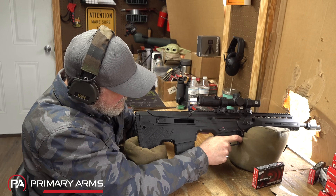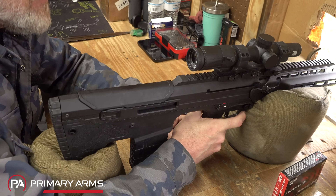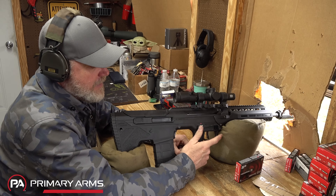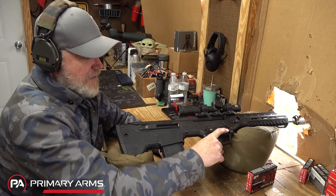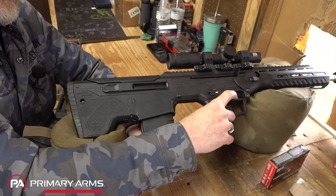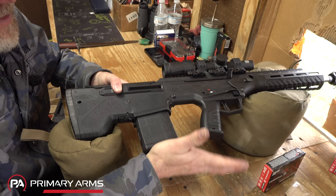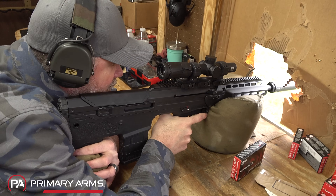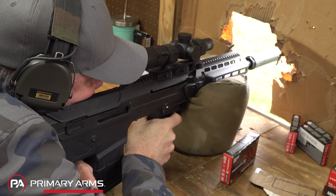It's nice having the ejection port visible — I can watch the round feed into the chamber so I know it's loaded. The selector levers are familiar and in about the same location as an AR-15. The magazine release has heavy fencing but is easy to hit. Compared to the X95, the mag release here is easier for me to reach without breaking my grip. All right — 20 rounds loaded, let's do some shooting and you tell me if the recoil looks heavy.